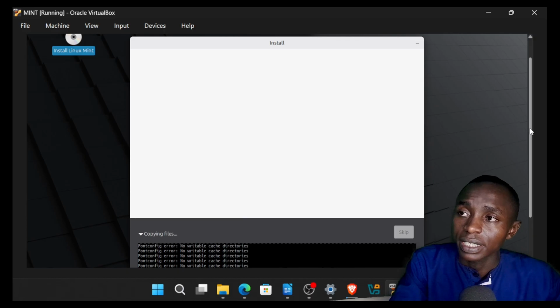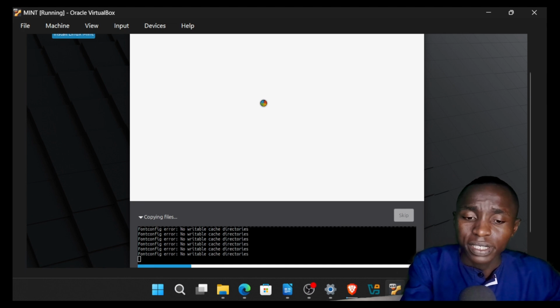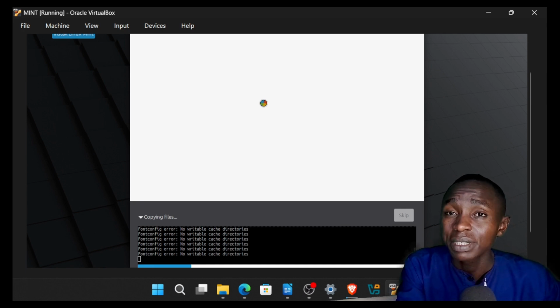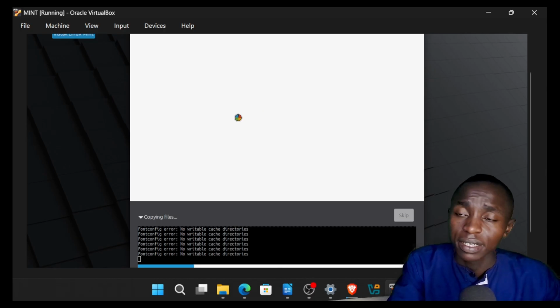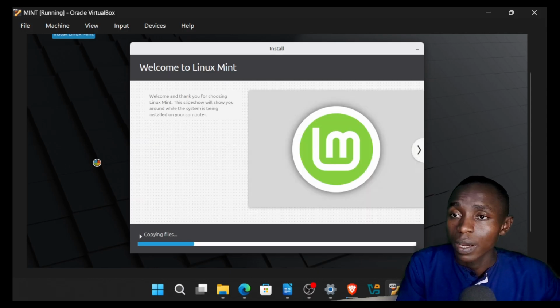So it is progressing, as you can see. You have to give this process, let's say 30 minutes maximum, depending on how fast your computer is. Otherwise it should be done sooner if your laptop is very fast. So we wait for it to install, and then after installation we will continue.